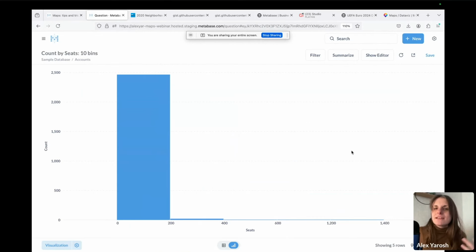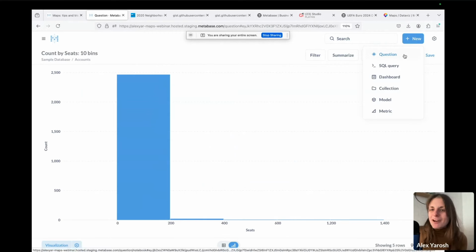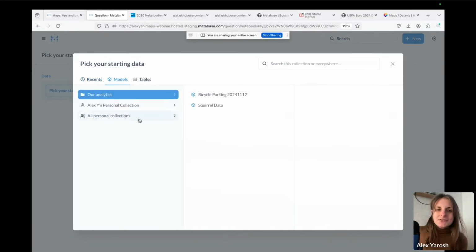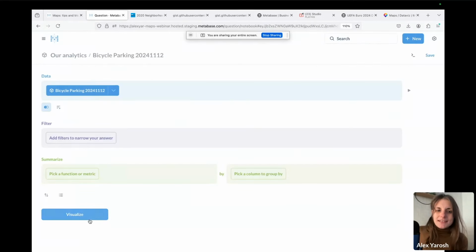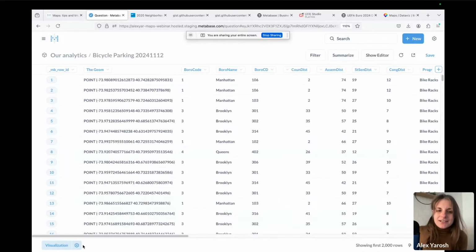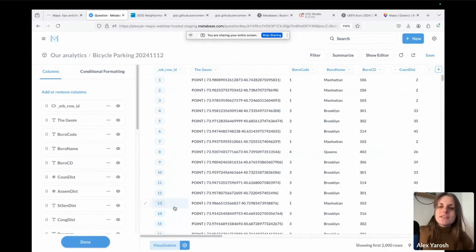I never visualize every single data point. But for some reason, a lot of people, when they encounter maps, just say, I'm going to put all my pins on my map. But why, right? What is it that you're trying to communicate? You're not trying to communicate every single data point. So think about what makes sense as a grouping for you.